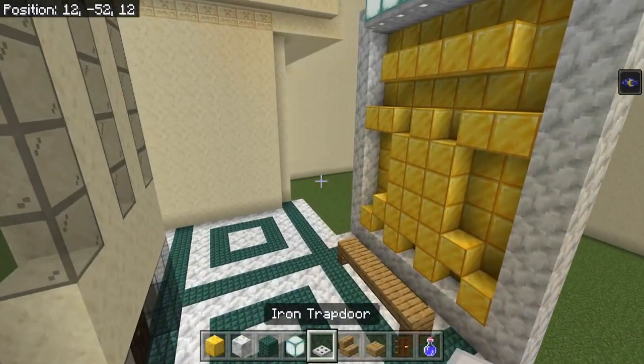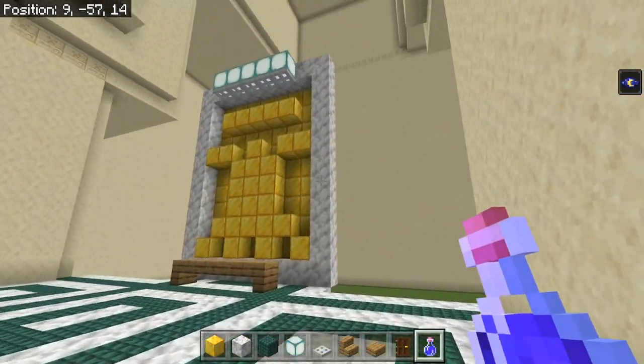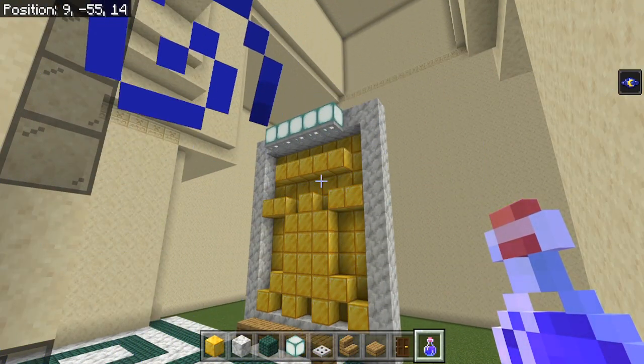You can just sip some more of my night vision. There you go. So there you go. It'll look exactly like that, and that is perfect. That's exactly what you want while building this thing.